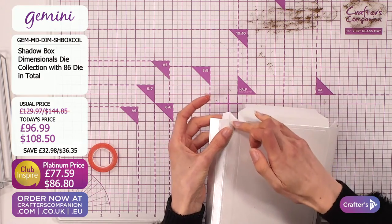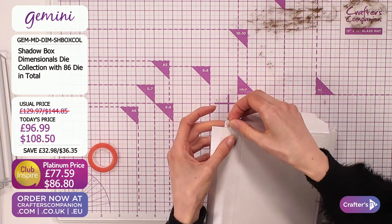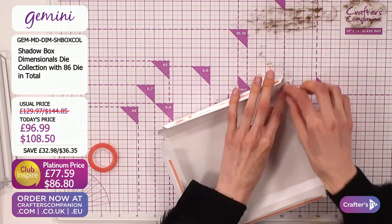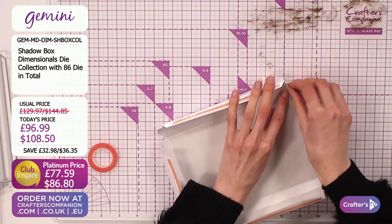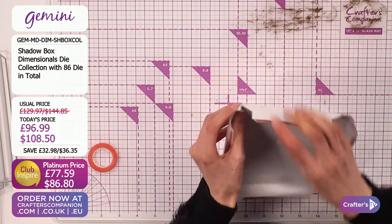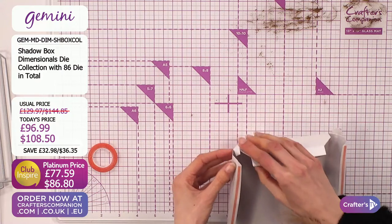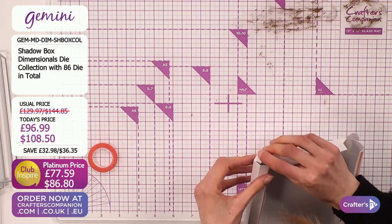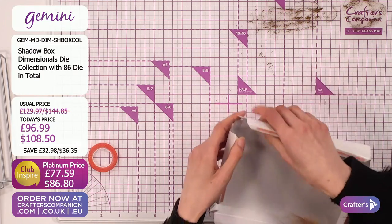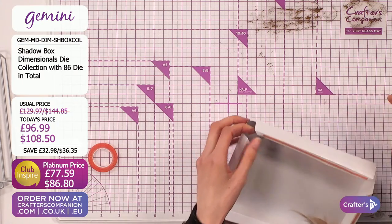So onto these little tab bits you've got here, you've got the two areas. Onto the slightly larger one, add a little bit of red liner tape onto there. And these are the bits I actually stick first. So all we're going to do is peel the backing off our red liner tape, and that one literally just folds in to your next area like so, really, really easily. So just line that up and then just stick that down. And then we're going to go in with the next one.